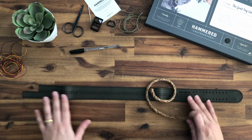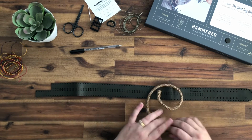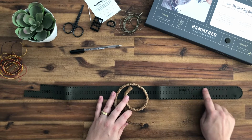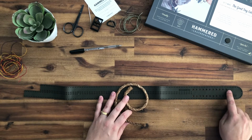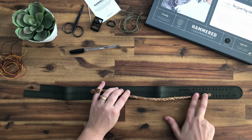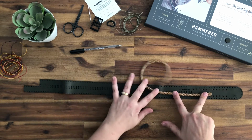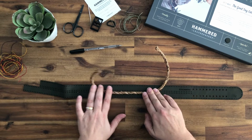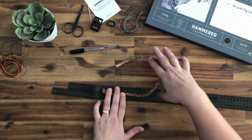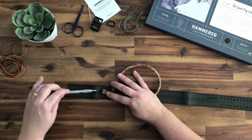So this is the end we need to adjust to suit. This is our everyday adjustable end where you've got the ability to make it smaller or larger depending on the season or the coat. So what we do is we place the rope in line with the middle hole of the everyday adjustable section, and then we run it down the middle of the collar, and then at the end point where the rope is, we're going to make a mark. So just here we're going to make a mark.